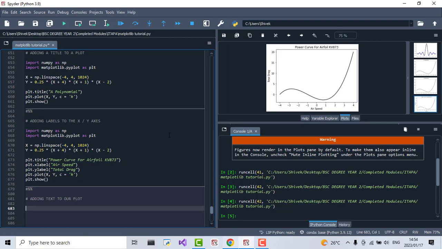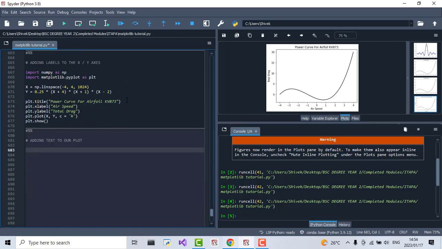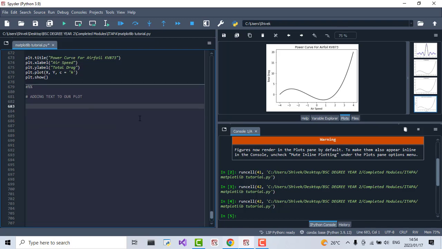The majority of the graphs will support the concept of titles, x-axis, y-axis, and most of the annotations that we do. A question that comes to me is, I'm not sure if you can add x and y labels for a pie chart. That does not make sense, so I doubt you'll be able to use that for pie charts, but definitely the title will work, so that is fine.